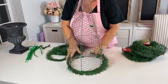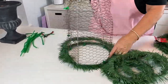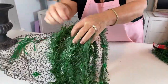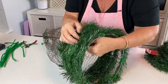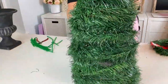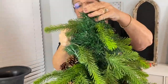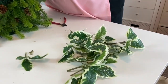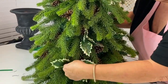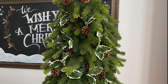Now we're going to wrap the branches around the tree — they have wire in them, so you can use the wire to secure it and start wrapping the whole tree. When you get to the end, take that little wire, pull it in and hook it. Now I'm going to dress it up with some fancier evergreens, adding some of them throughout the tree. And I thought this would make a really nice base — there we go, all ready for Christmas.